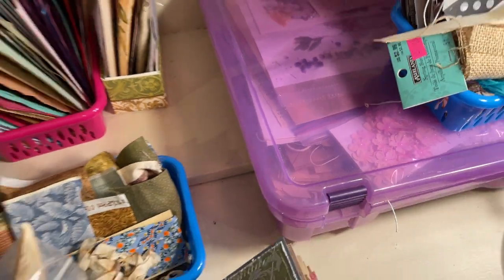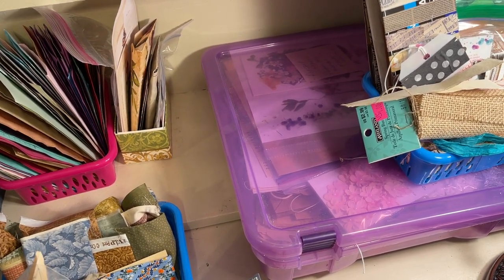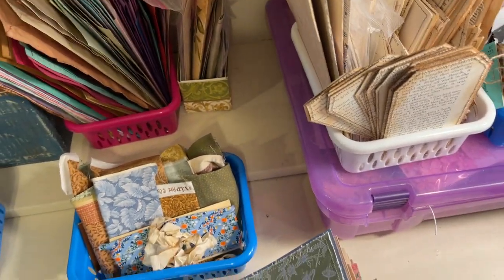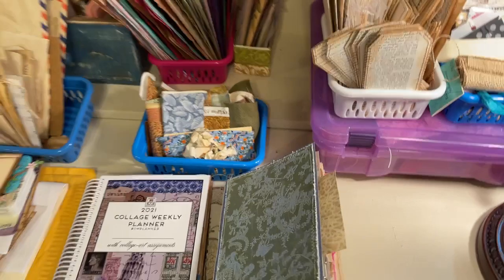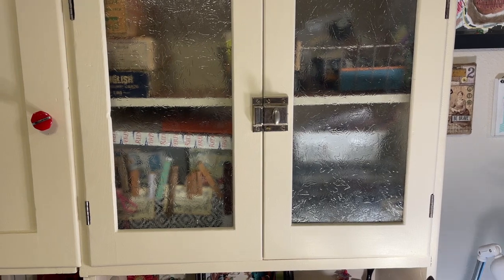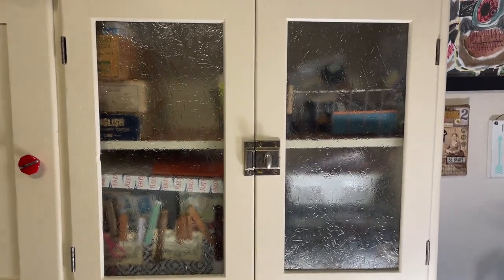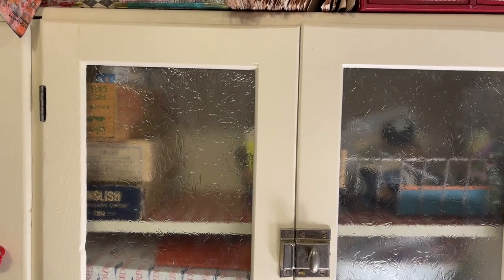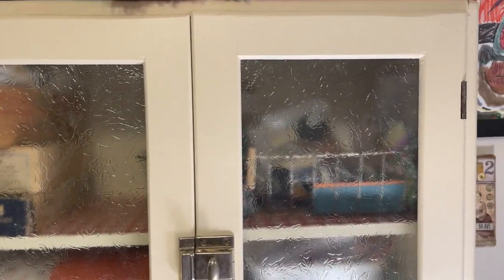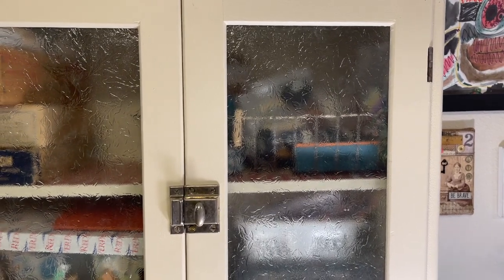And then this purple thing is a project box that has a lot of ephemera making sort of things in it. That's my box for taking to retreats. Not that I've been able to go to retreats since the, what, but whatever. It's there for when I need it. Okay, so that is my Hoosier. I might say up above the bottom shelf there where the window is are die cuts, fabric, washi, and then up above there's some things like on the left there, those are dictionary type cards, and then that little basket has my beeswax, it has tea cards, a few things like that.